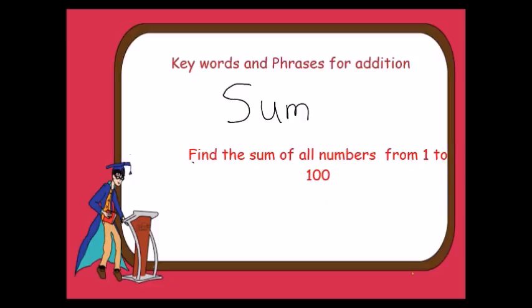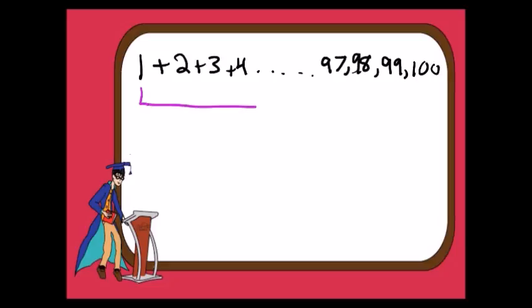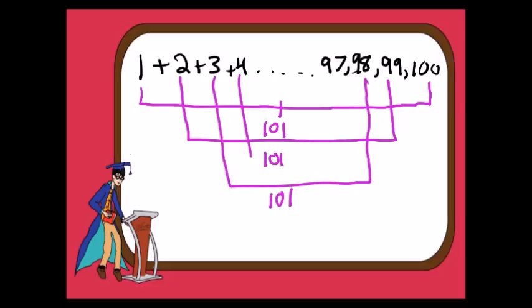How do we do that? Well, that means you would have to take 1 plus 2 plus 3 plus 4, and so on, 97 plus 98 plus 99 plus 100. Well, there's a pattern that emerges here. If you take those two numbers, you get 101. Take the next two numbers, you get 101. Next two numbers, 101. Next two numbers after that, another 101. So this pattern repeats itself about 50 times.